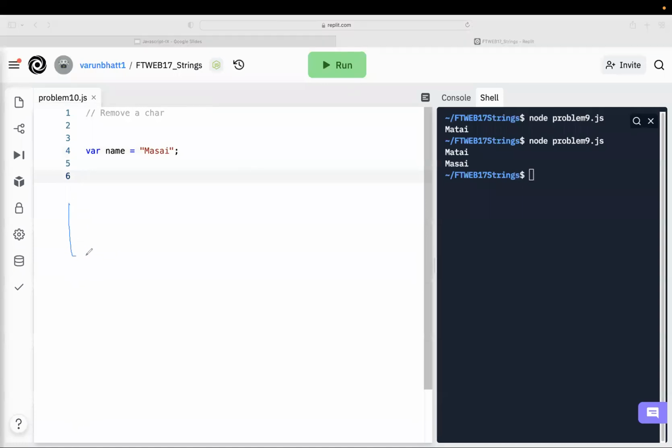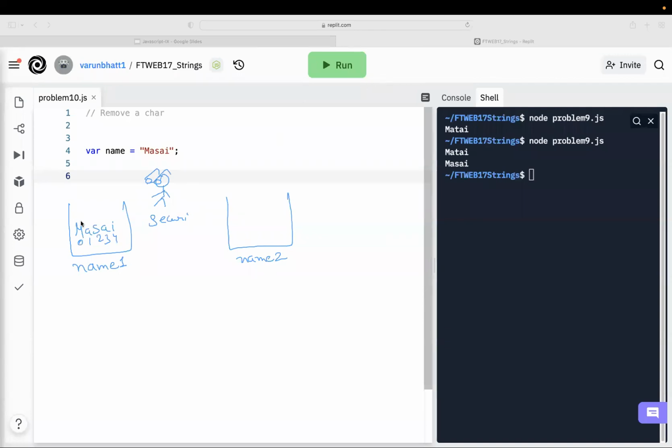that here in my name bucket, Masai is contained. Now understand one thing, here my security guard is actually standing. In this case, what will happen? I will create a new jhola, or you can say name 2. This is my name 2, and this is my name 1. Now I will run a loop. Each time, this is 0th position, 1 position, 2 position, 3 position, 4 position. This is the security guard.